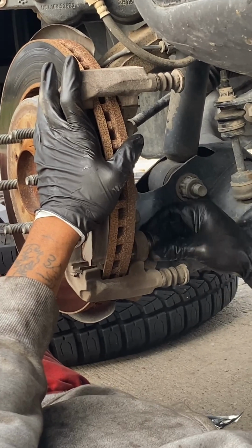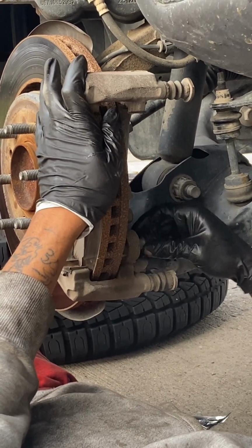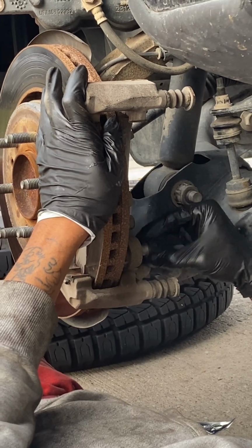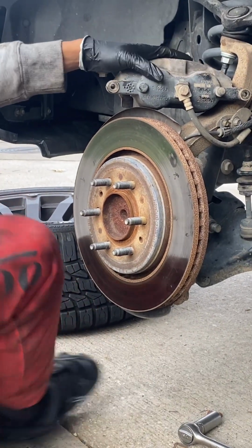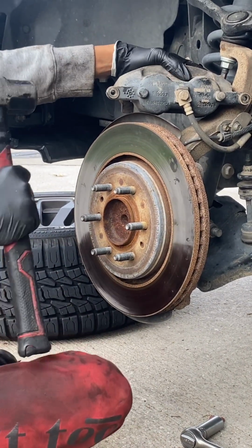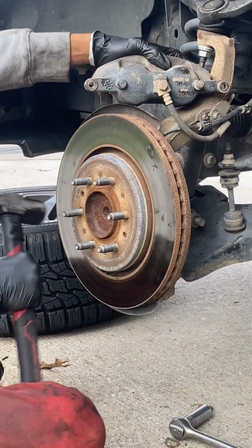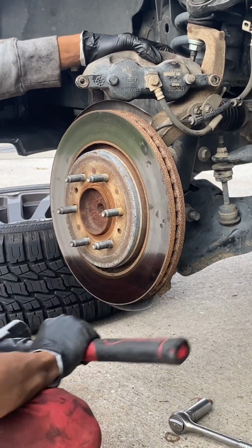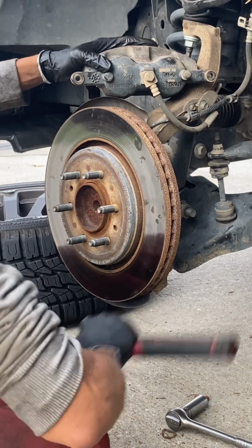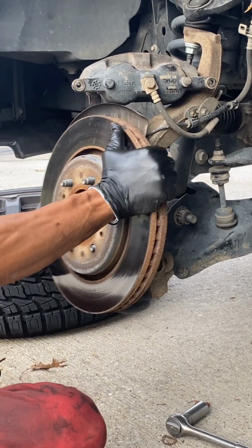Now, sometimes rotors, especially on Ford, they usually come off with a little bit of force using either a rubber mallet or, like in my case, if you're getting new rotors, then you can use a steel hammer, especially with bigger trucks. The older they are too, just makes a difference. So as you see, I'm holding on to the rotor just in case the vibration doesn't make it fall, and then I'm able to slide it off.